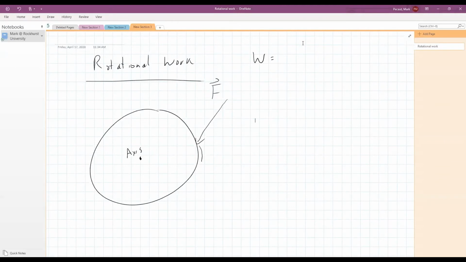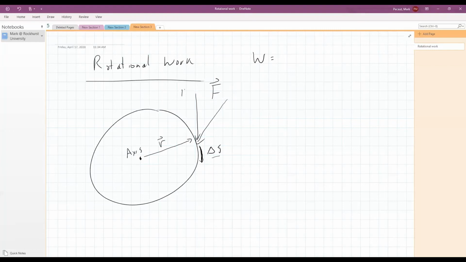The work done for this force acting on this wheel that's free to rotate about the axis in the center is going to be, if this force acts on some point on the wheel, and then the wheel rotates through some distance delta s. So this wheel rotates like that. Remember that to find the work, we need to multiply the part of the force that's parallel to this displacement. This displacement goes this way, and so we need the part of the force that's parallel to that. But that part of the force is perpendicular to our r vector from the center of the axis here.